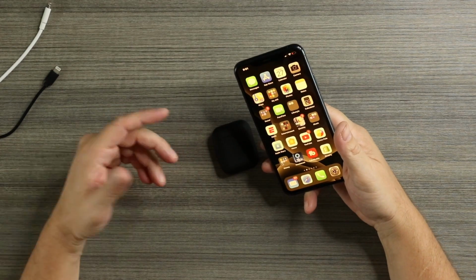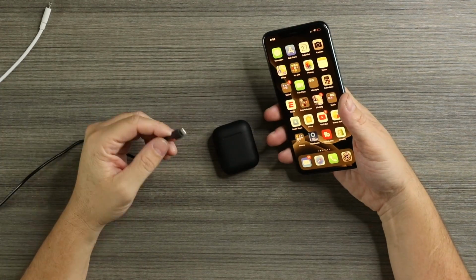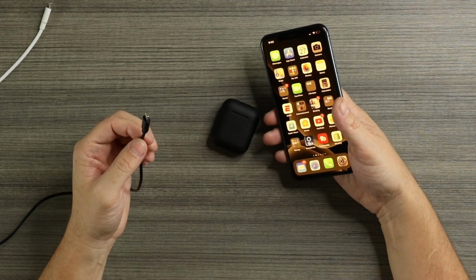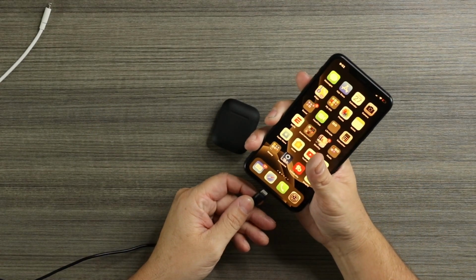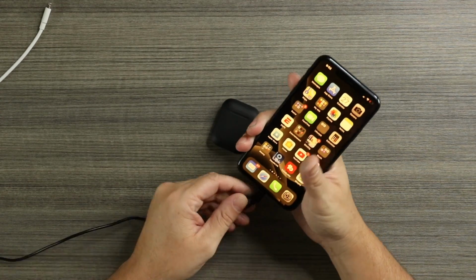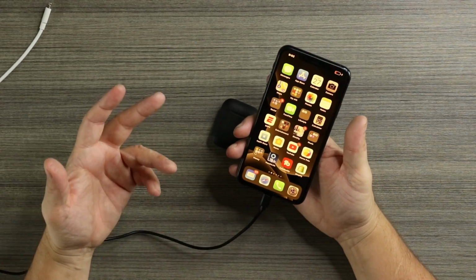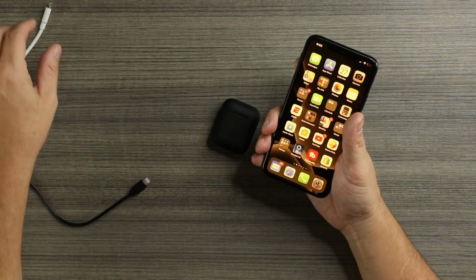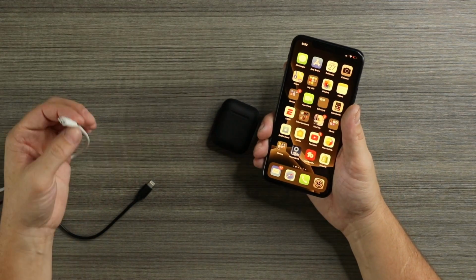Another good, right? Let's talk about charging. I had a bunch of questions about charging and the cable that it came with. So this cable charges your BlackPods, but it also charges your iPhone. So that's good news, right? That makes you think that a regular lightning connector will charge your BlackPods, and good news is it does.